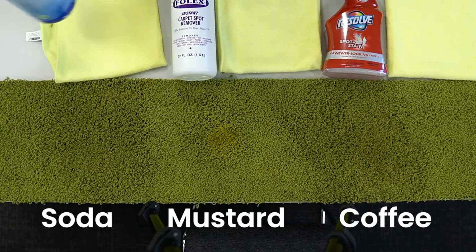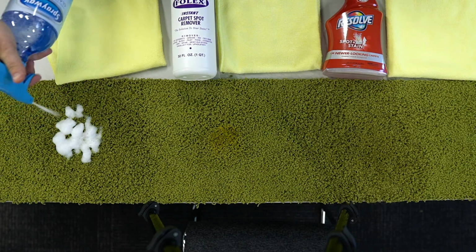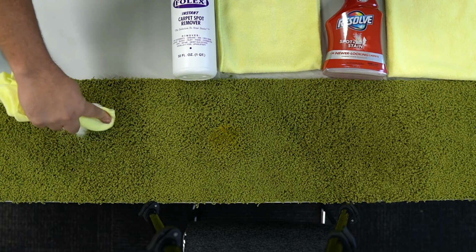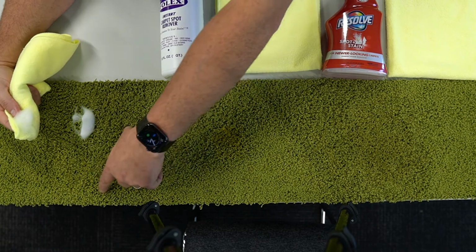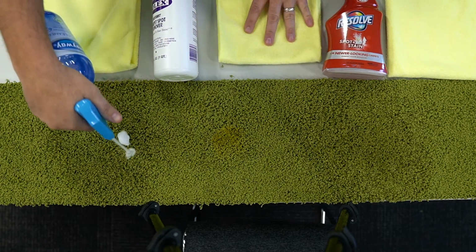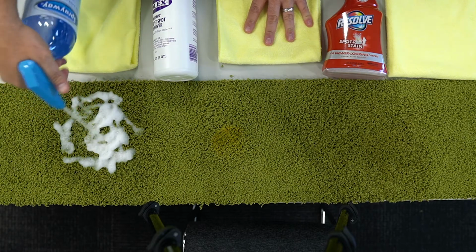First we're going to try glass cleaner on our soda stain right here. I'm going to wet it just enough that I know I can encapsulate, so to speak, the entire stain. Again, I'm not going to scrub it. I'm going to push it towards the middle in a circle, as you see me doing here. As we notice, when we dropped the soda on here, it actually spread quite a bit. So now realizing that, I'm going to pick this up and treat the entire stain. Don't just expect that, oh, it was a little stain, I spotted it. As they dry, they really spread out quite a bit.